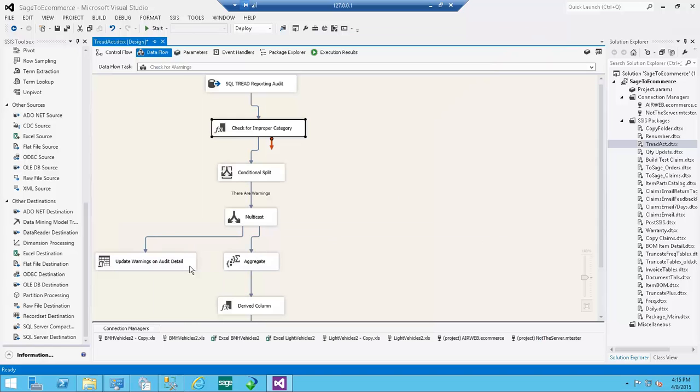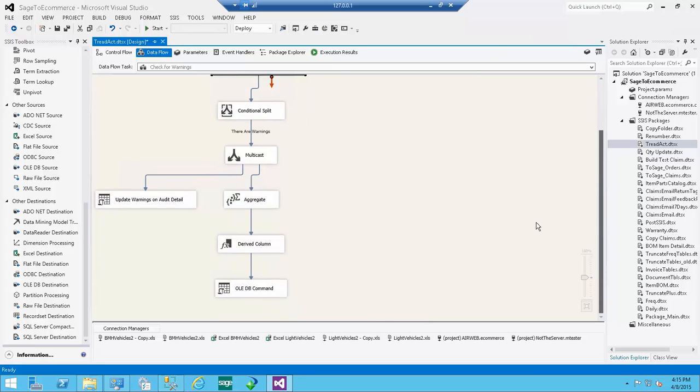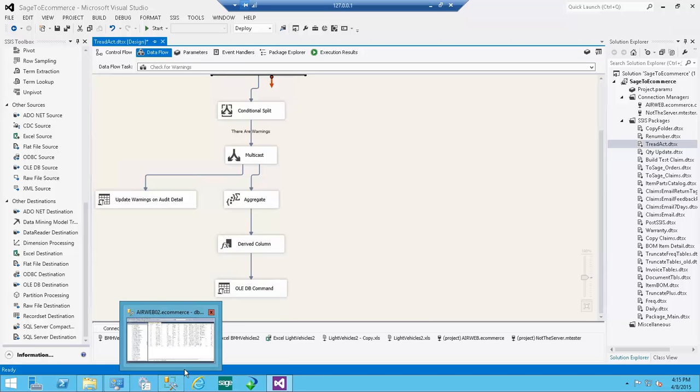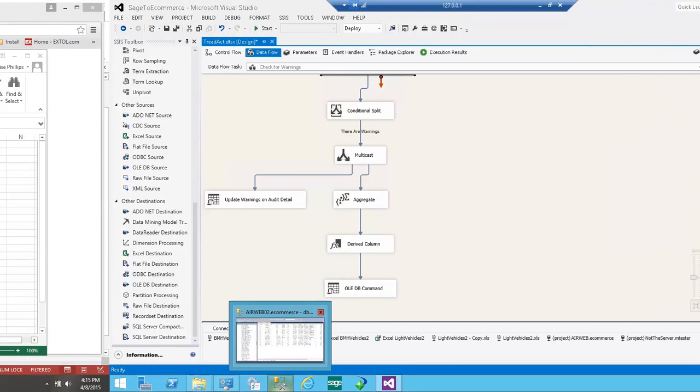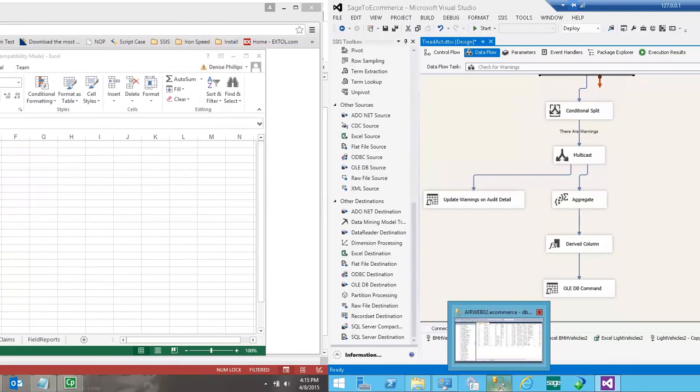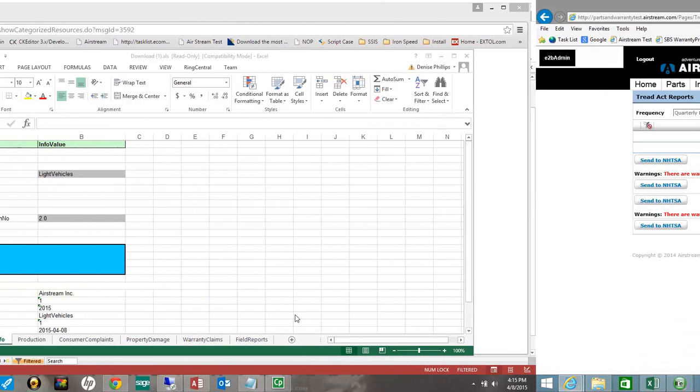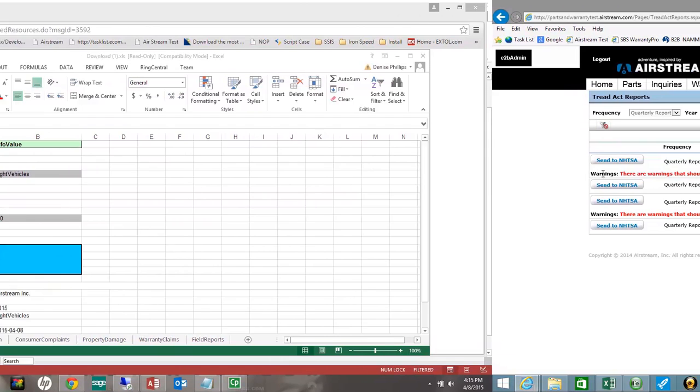But if there are warnings, it will update the audit detail. It'll also run through and summarize all the reports if there's a warning on them. And that comes into play, that's what drives this.